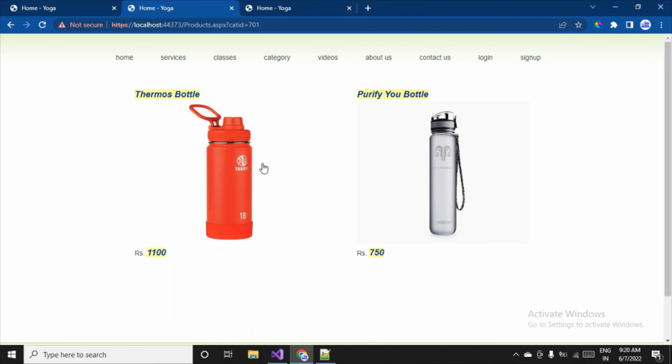We took an image button purposely, because after coming here the user will click on a product and then finally add it to the cart. So product details will be one more page we'll create after the products page. Based on whichever product the user has chosen on the products page, that selection will go and give them more detail on the product details page, and finally the user will add that product to the cart. I hope things are clear from this video, like how we have created the products page on the user side. That's it from this video.